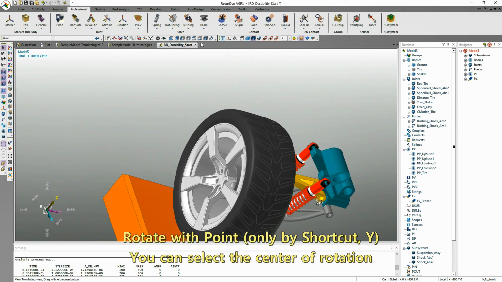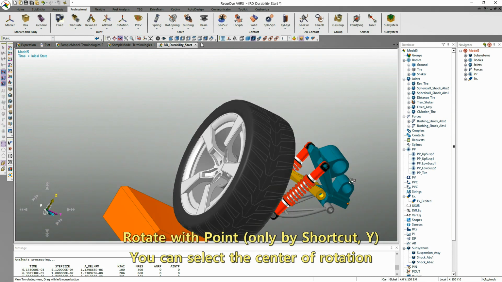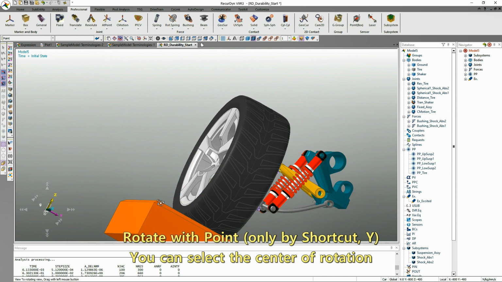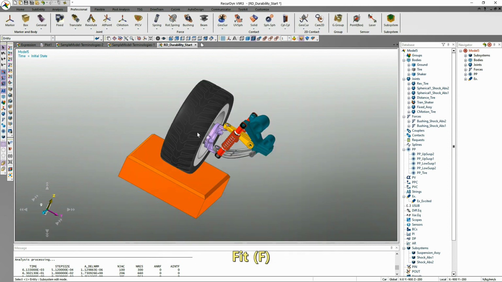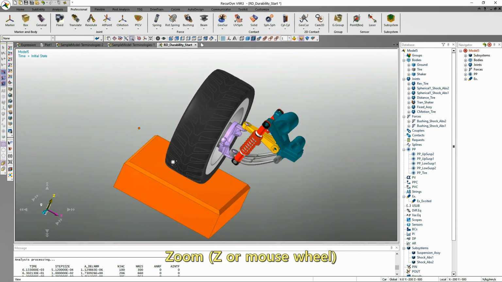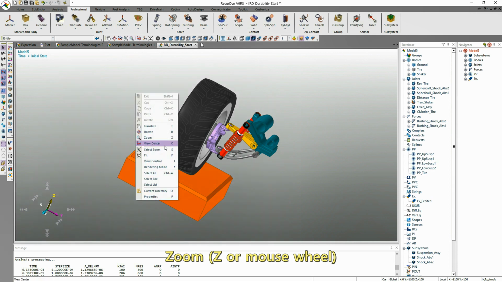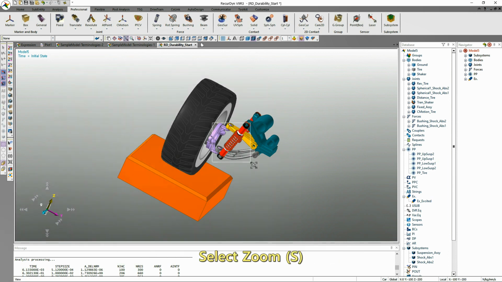You can select the center of the rotation. The shortcut key is Y. This is fit. You can zoom in and out using mouse scroll wheel. This is locked zoom.